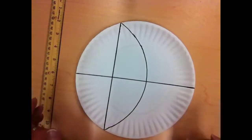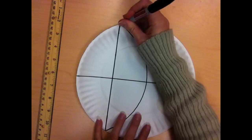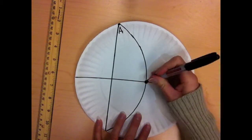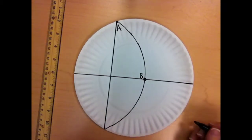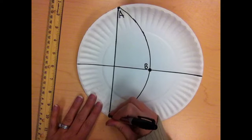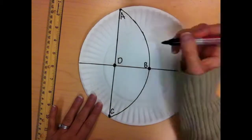Okay, let's do some labels on our paper plate. Let's make this top point A. Let's make this point on the right B. And this point at the very bottom, we will call C. And let's also label our middle. We can call that D.